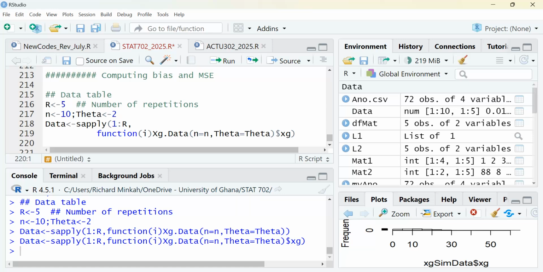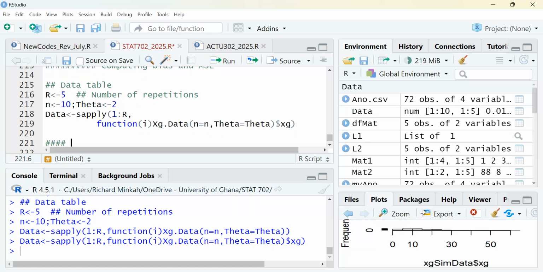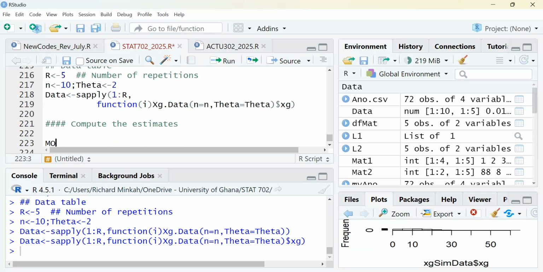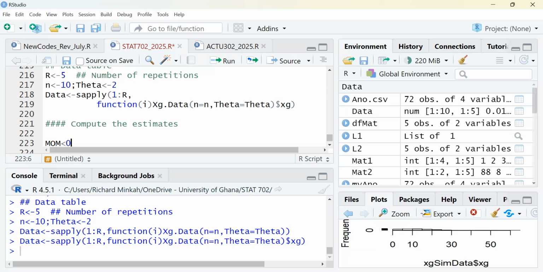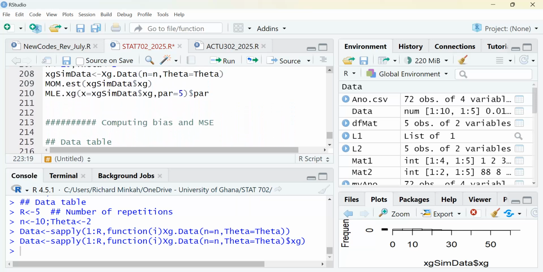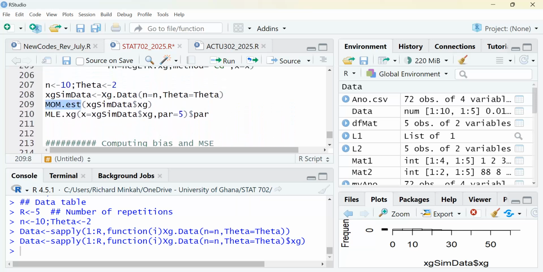Then what else? So it means that I can now compute the estimators, or estimates rather. Okay, so moment will be equal to, so I take this data, each column apply, 2 means for each column do, what was the moment estimate function.